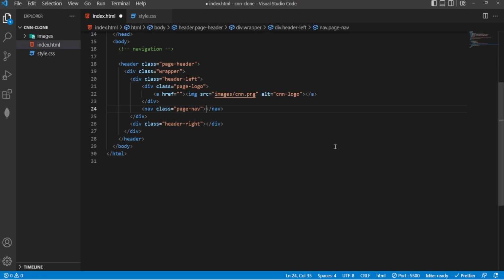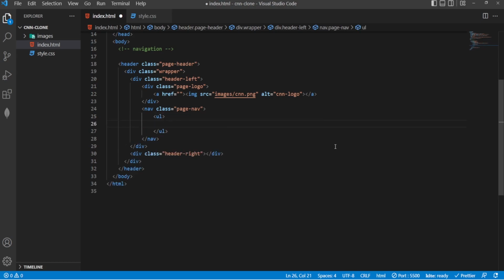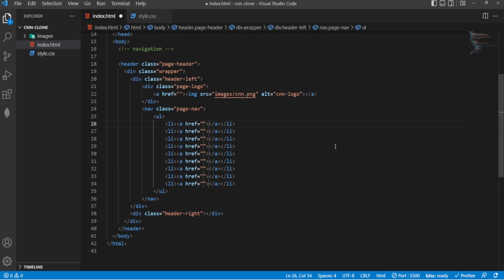Okay, now I will give a ul tag and in here give a bracket, and inside that give li greater than a, and now give a star and 9 and hit enter. So we got 9 li with anchor tags. Now if you want, you can type, or copy and paste from the given notepad. The link is in the description. So download that and copy this text and paste it right here. I have given all the text which I will use here later on.